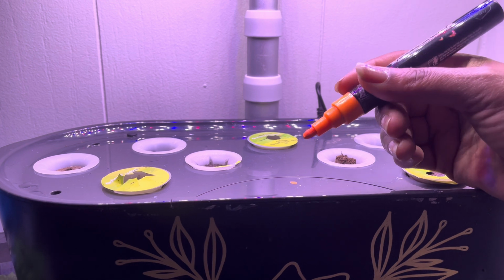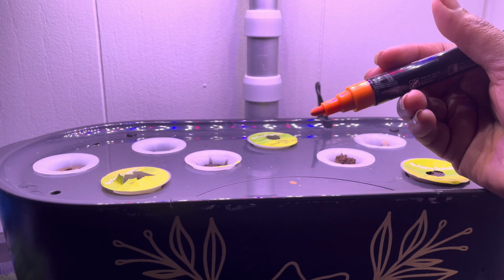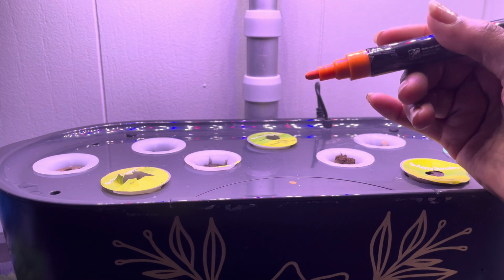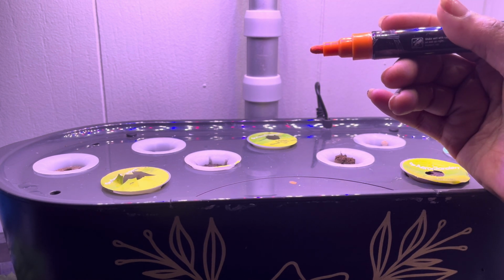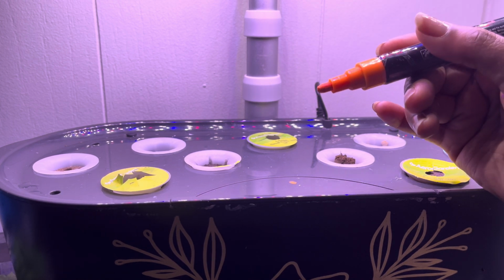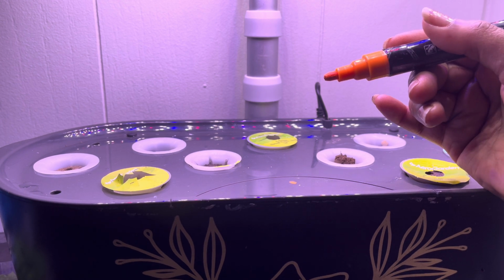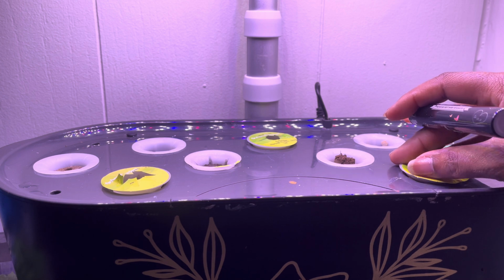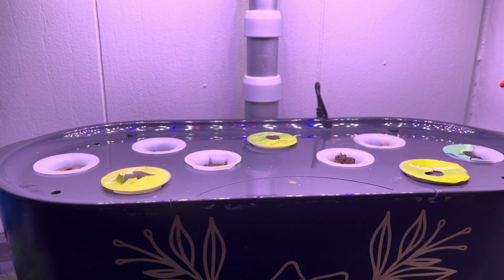So that's why I keep one marker out at all times. I keep one upstairs and one downstairs. I think at the time, back in like 2018, I got a pack of like 10 colors for $5 or something. They were super affordable. I don't know how much they cost now, but I imagine not terribly more.